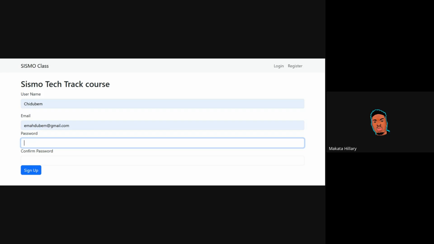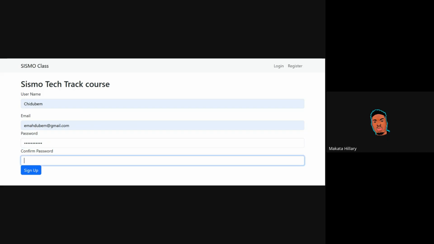If we use text, as I'm typing this password, you guys should be seeing what I'm typing. But the password type treats it as an encrypted input, whose content is not meant to be displayed to everybody, in case of over-the-shoulder spoofing, when you are typing your password and someone is peeping.